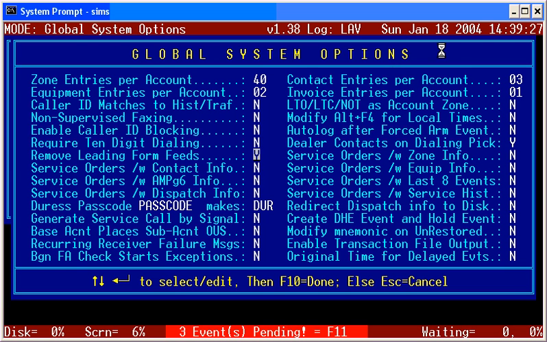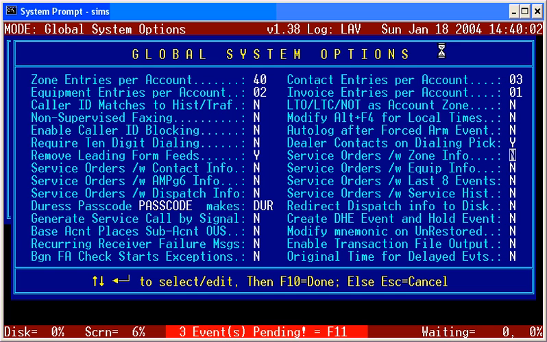Remove leading form feeds. When we're printing to printer or printing on networks, we send out a form feed before we do anything else. That makes sure the form is at the top of the printer and ready to go in case somebody tore it off previously and so forth. Subsequent form feeds by many printer drivers are removed, but some are not. In this case, we're going to remove that initial form feed from the SIMS reports and substitute a carriage return in there.